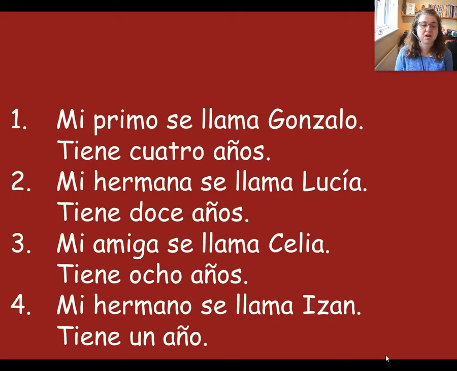So these are the ones that I chose. I chose Mi primo se llama Gonzalo, tiene 4 años. Then I chose Mi hermana se llama Lucía, tiene 12 años. My third one was Mi amiga se llama Celia, tiene 8 años. And finally, Mi hermano se llama Ethan, tiene 1 año. Did you get any the same? I bet yours are really good.